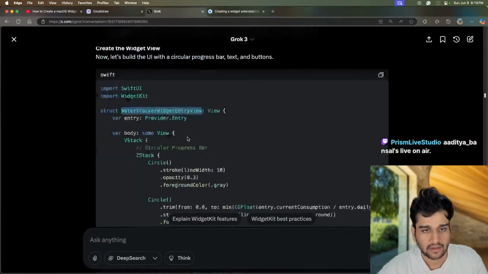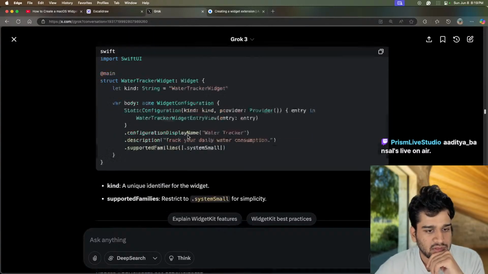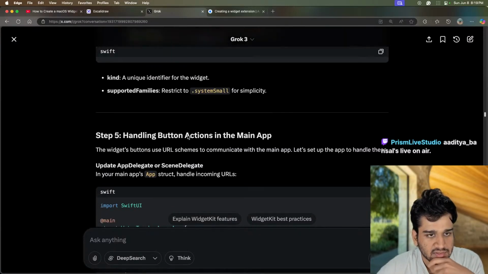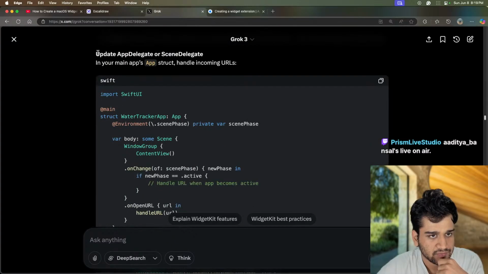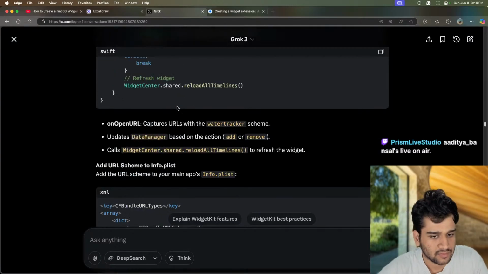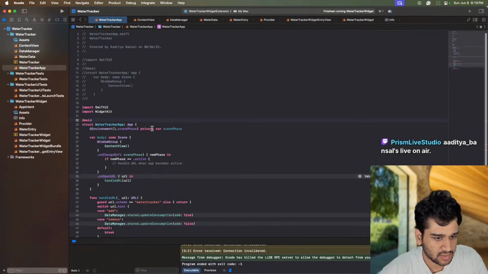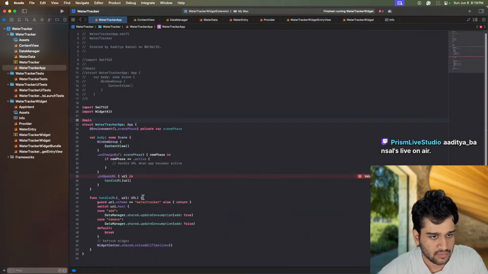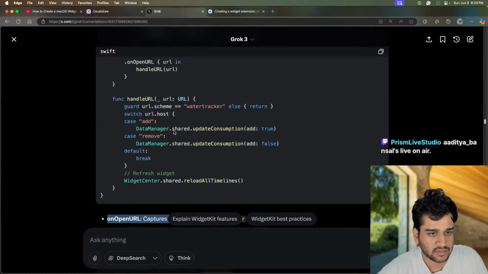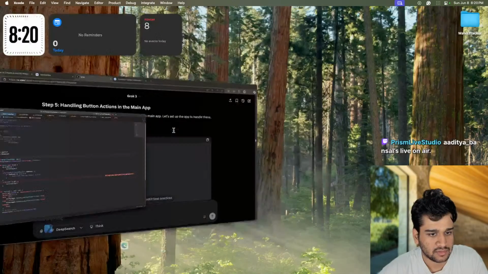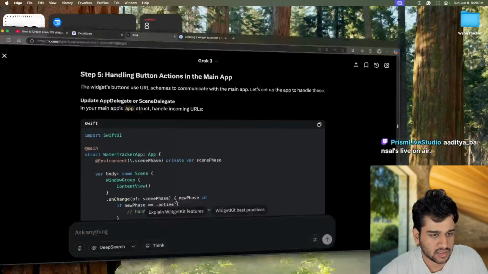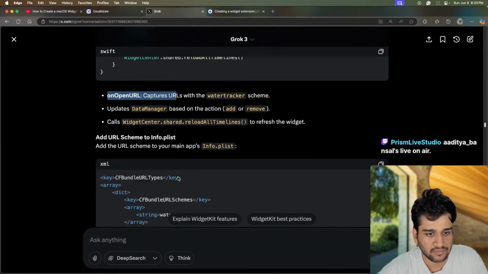Yep. We also have this. So the main app that we're talking about is mainly this, which we have already written, the main and the water tracking body and everything. Yeah.